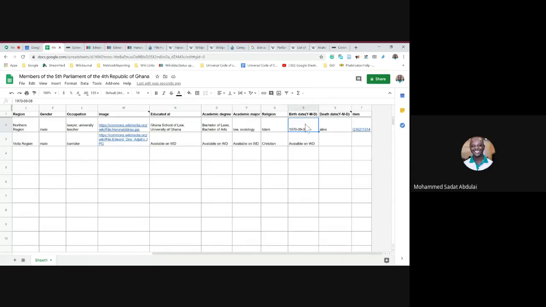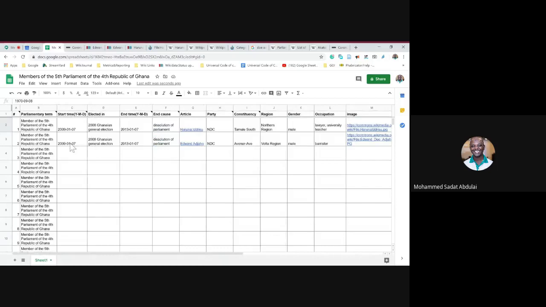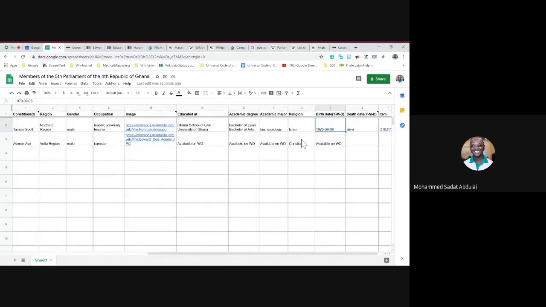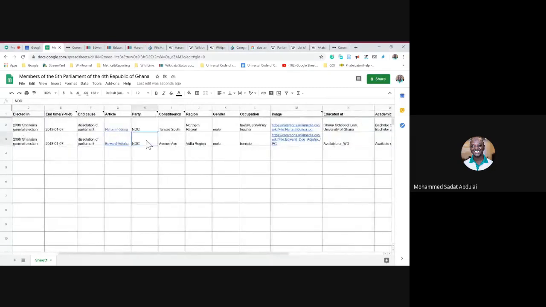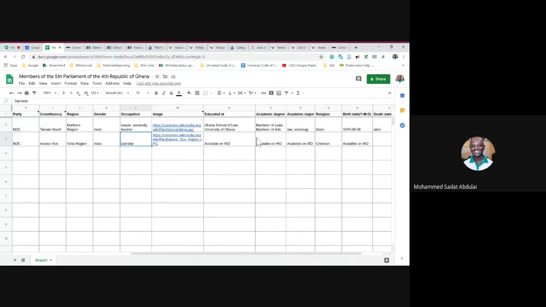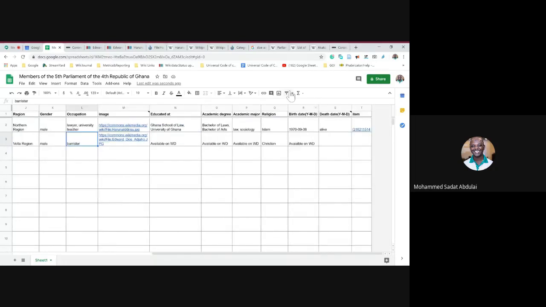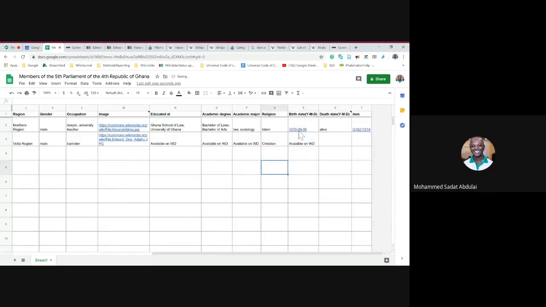Okay, I think that's a great point. So add references to the Wikidata statements that could be controversial, like the date of birth. The party basically wouldn't be controversial. Occupation, perhaps. Wherever you're picking it from, if there's a URL, just please add it. It's not very difficult. Just click on insert link, add the URL, then apply, so that people can verify that this is where you're picking the information from.